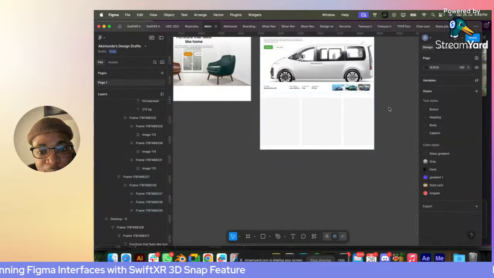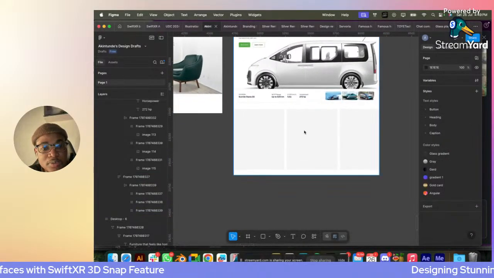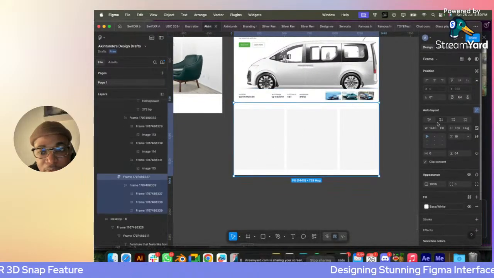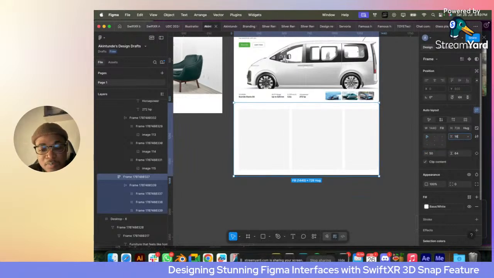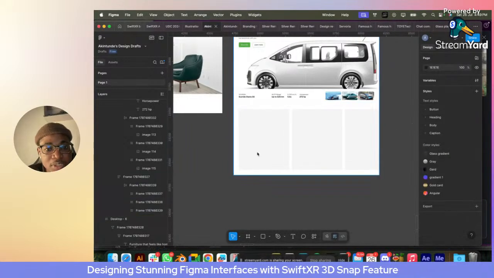Yeah, 64 px and 50 px pattern and 16 px spacing, right?